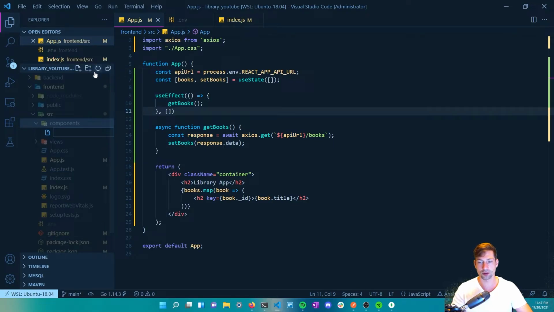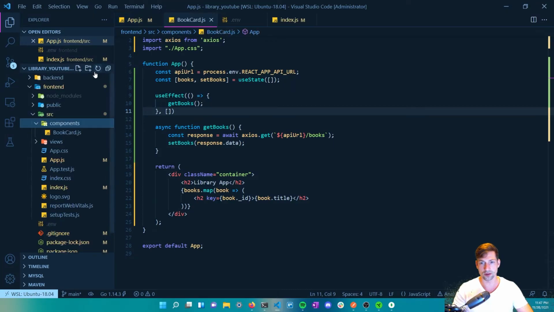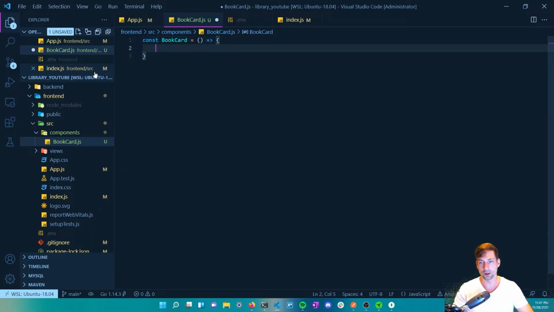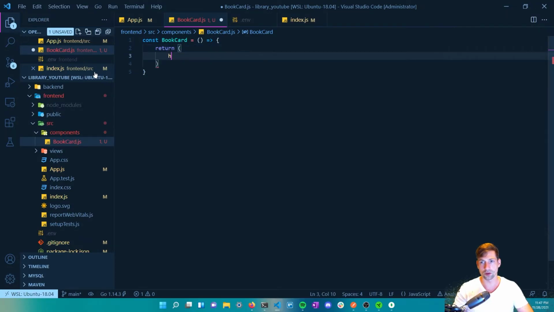So here I'm gonna call this bookcard.js. I'm gonna do const bookcard, set that equal to an arrow function. I'm going to return, not a div.